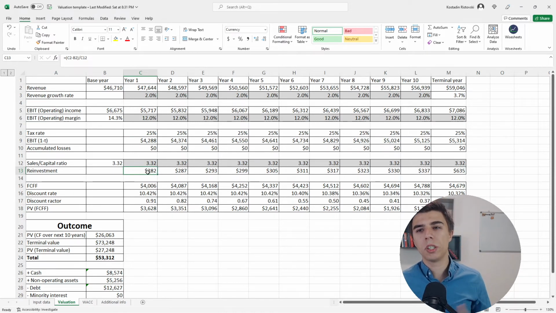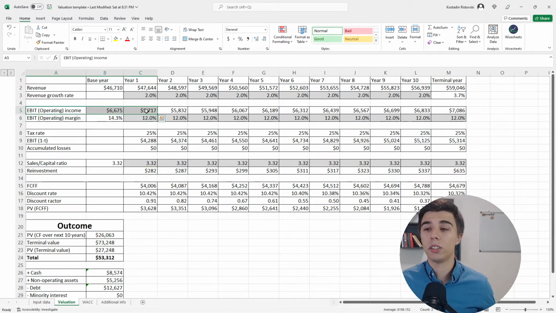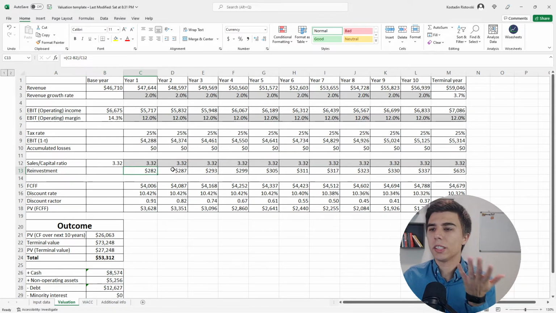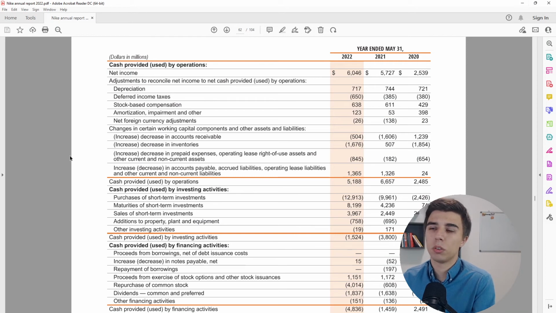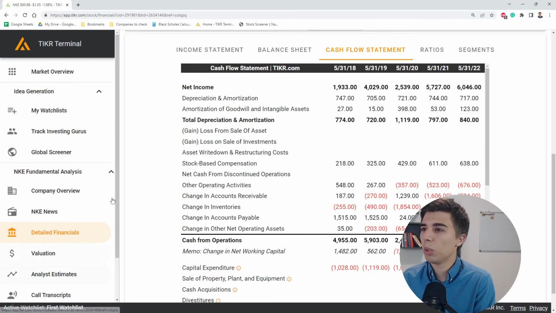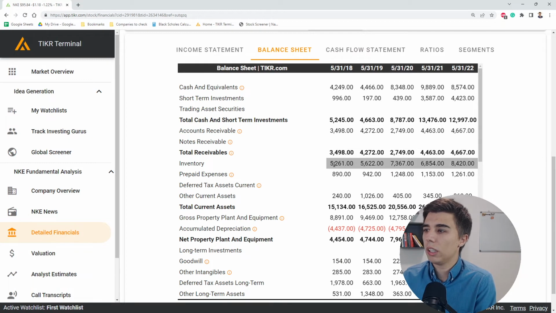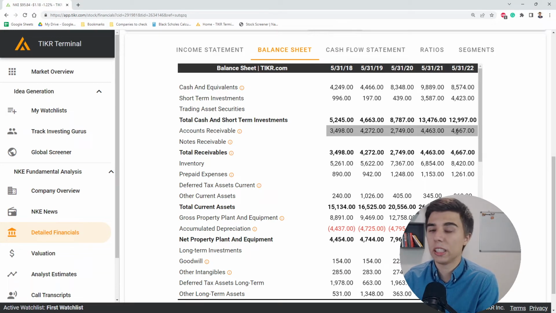And your question might be, well, if we have the initial depreciation covered here in the operating income because we didn't make any adjustment, this doesn't make sense. We see that historically this amount of additional reinvestment was 150 million or so, 200, but it wasn't this high. True, if we look solely through the lenses of the cash flow, that is correct. But if we take a look at their balance sheet, the inventory grew from 5.3 billion to 8.4 billion. The accounts receivable grew from 3.5 to 4.7 billion.